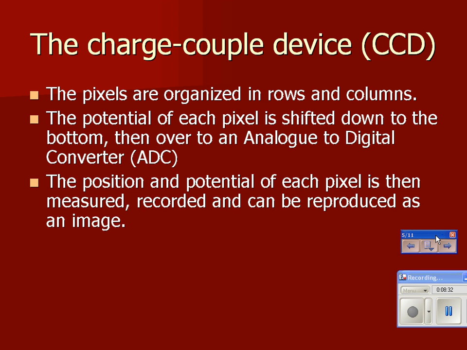And so it says, this first pixel is 3, and this next one is 4, and the next one is 3, and the next one is 0. And you store that information. Once you've stored that whole row, then you shift them all down again. And you store the next row. And you shift them all down and store the next. And by that, it stores the whole grid information in a string of binary numbers. And it knows which pixel is located and the strength of the voltage of that particular pixel, and it can reproduce it.